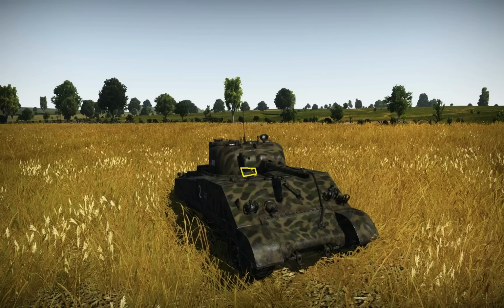Here we can see the sort of small window of the turret that is pretty non-armored right under the mantlet. So that's a good area to aim for if the tank is in a hull down position and you don't want to risk a shot at the gun.